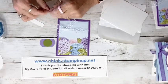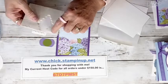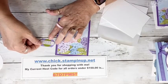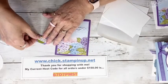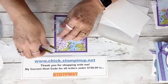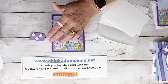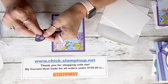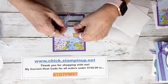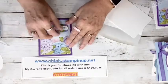Let's use some of our little edging here. That will look cute, I think. So I'm just going to pop it with some Stampin' Dimensionals, but I just took a little piece from the edge. And try and get this down in the center. Maybe. There we go. Okay, and then some more dimensionals for the back of the whole piece. There we go. Oopsie. And I put it over the ribbon. You can put yours wherever you like on the card. There we go, that's cute.